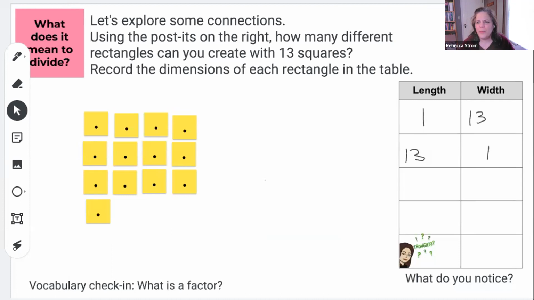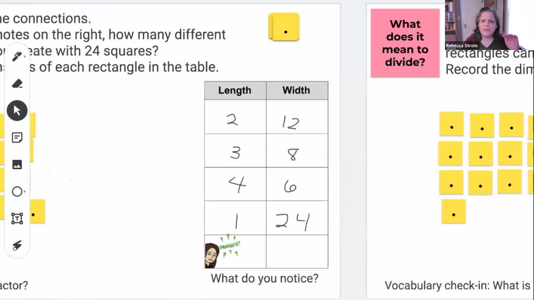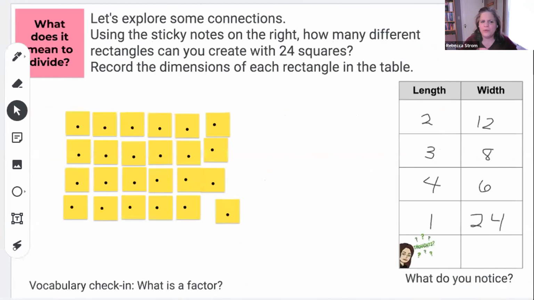All right, commutative property is exactly what we're looking for. This idea of 1 times 13, 13 times 1, even on the other rectangles, someone else may have written them in opposite rows, and it brings in this idea that your rectangle and their rectangle is simply turned. It still has the same number of pieces. We still have the same rows and columns. They're just turned over. So it might be a different length and width, but we're still working on the exact same idea and the same thinking.